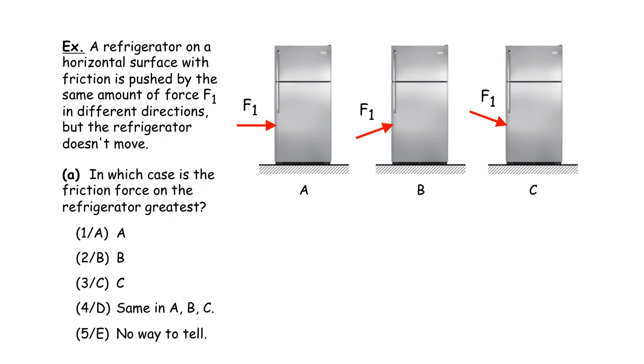So immediately, what kind of friction are we talking about? Static, right? It didn't move. Kinetic friction is when it's sliding. It's not sliding. In which case is the friction force on the refrigerator the greatest? Which case is it the greatest frictional force? So talk to your partners next to you, talk to your neighbors, see if you can answer this.